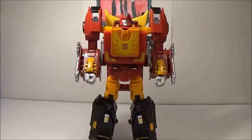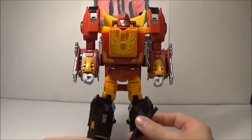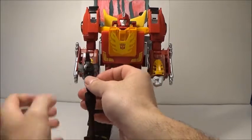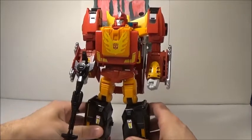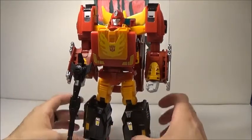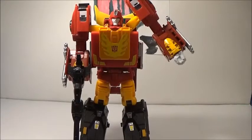And I like this mode way more than I like the smaller robot. The smaller robot is disappointing. I'll leave it at that. But this larger one is a much better looking robot. But again, he's not perfect. I still have my nagging issues with him. One of my nagging issues is this.